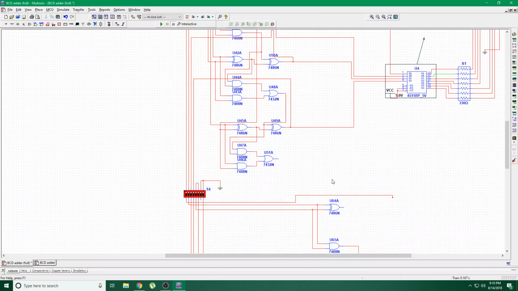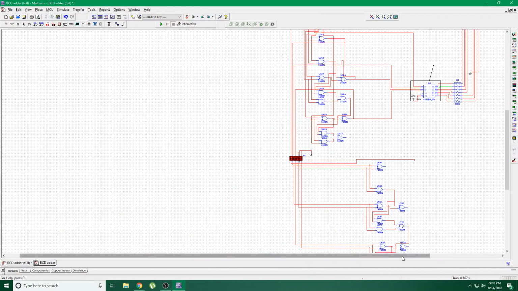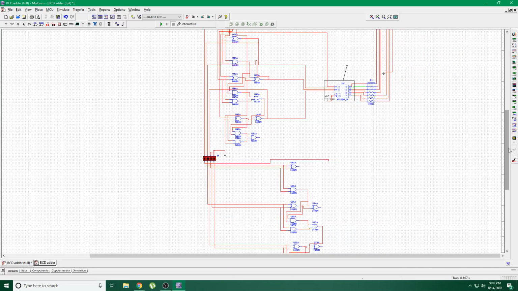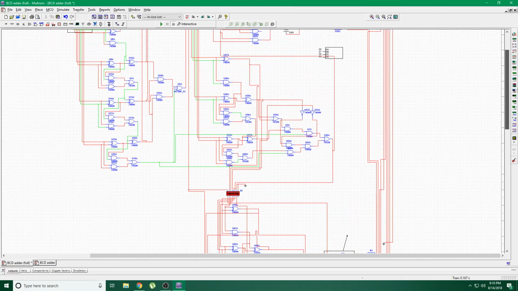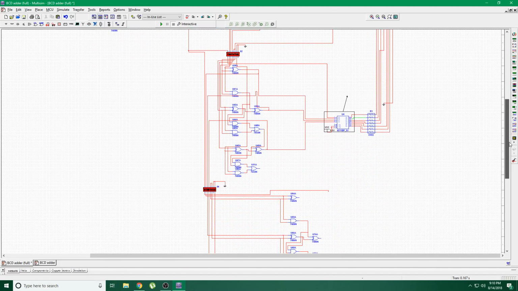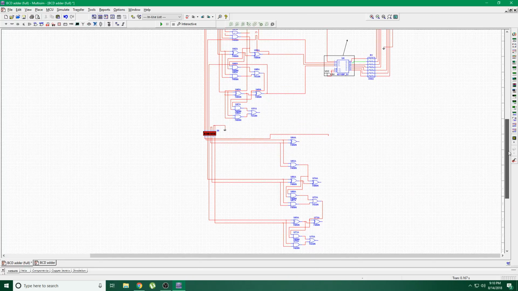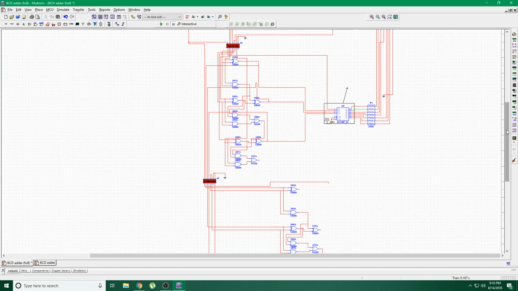So let's go back. So we have our first adder, our second adder, our third adder, and our fourth and final adder. This final adder is for adding 6 once, and only once.